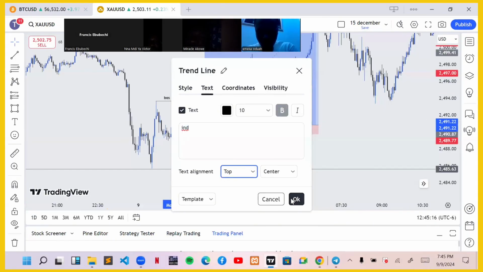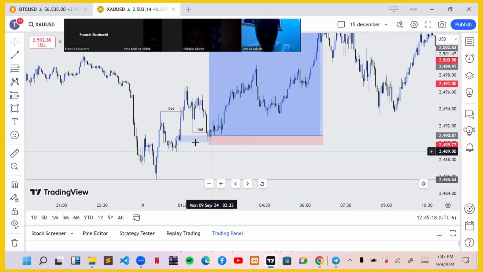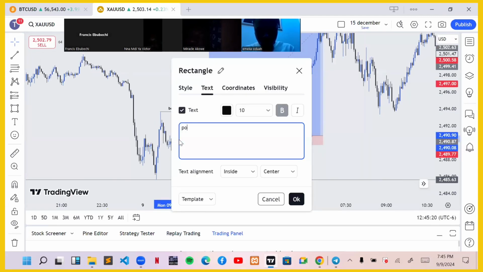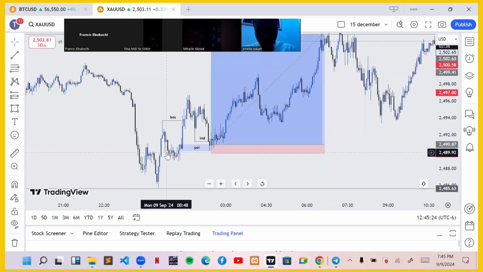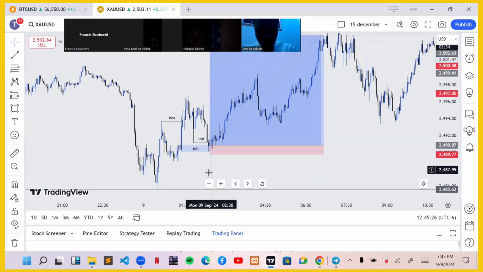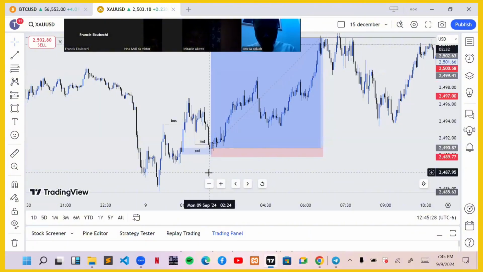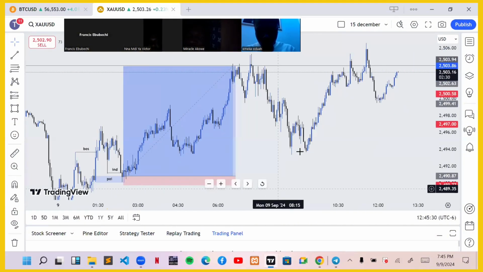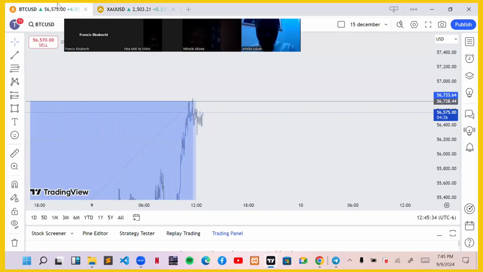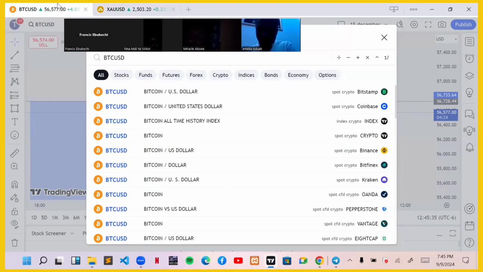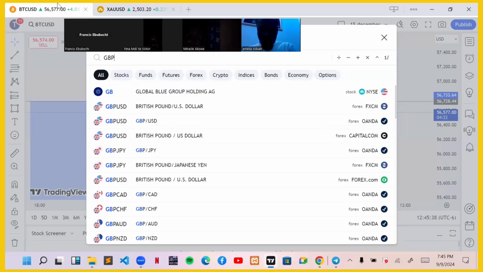So this is what a bullish order block looks like because I'm looking for buys. This is my point of interest part of the strategy, my pure white strategy. So when price hit that entry, I took my buy here. I see TP was hit. If I was looking for sells, I'd be looking for sells with a bearish order block. Let me look for a trade that I took with a bearish order block.